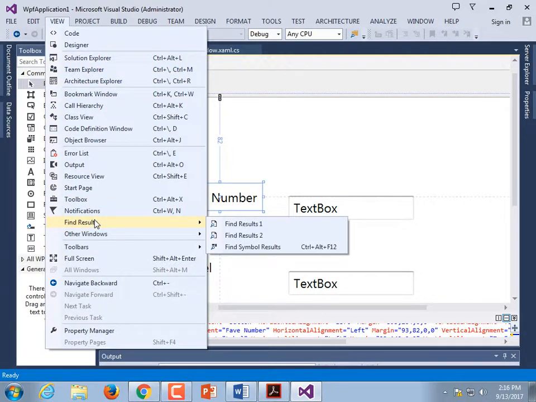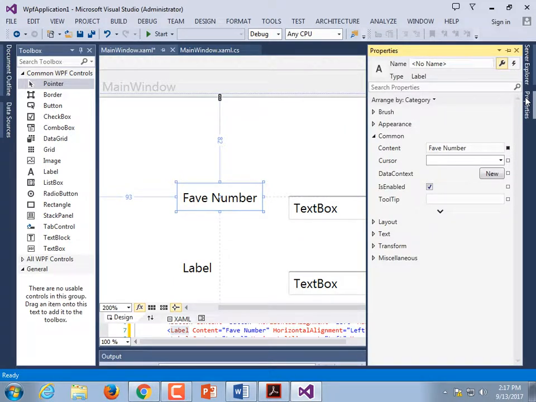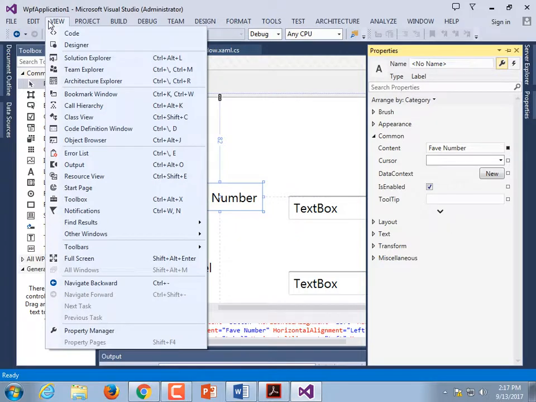Where's the properties? On the right where the toolbox was. It is there, but what if I closed it? How would I bring it back open? Well, we found it last time. Hopefully we can find it again when we need it.